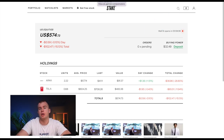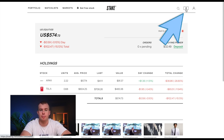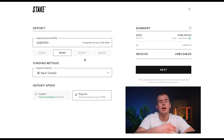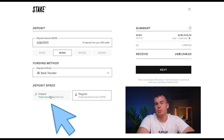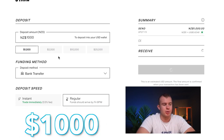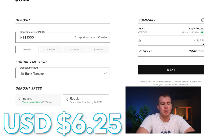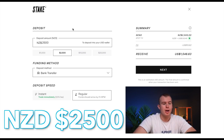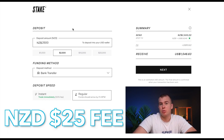Before making investments, you'll need to top up your account. Click on the money icon and then click on 'Add Funds'. The main way to top up is with a bank transfer — every Stake account gets a unique account number, and it works exactly the same as a standard internet banking transfer. There's also an instant trade option which incurs a 0.5% fee. Stake charges a flat fee of 1% when depositing or withdrawing funds — so investing $1,000 would cost about $6.25 USD, or roughly $10 NZD, and topping up $2,500 NZD would cost about $25 NZD in fees.